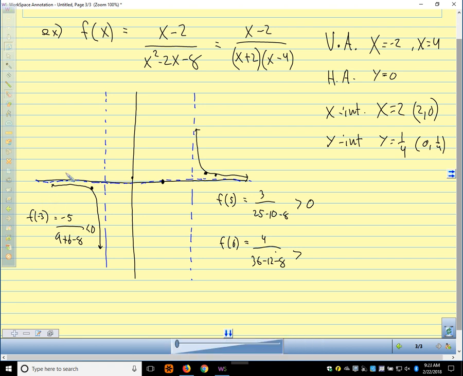And we could see that this number is always going to stay negative, because when I plug in a big number bigger than negative 2 in the negative, the numerator is always negative, but the denominator is always going to stay positive. So I always get a negative number here. So my function does that. Now we just need to see, does it make a U shape or an S shape? Because we know it can't go up and back down because there aren't any other intercepts. So it either has to do this or it has to do this.